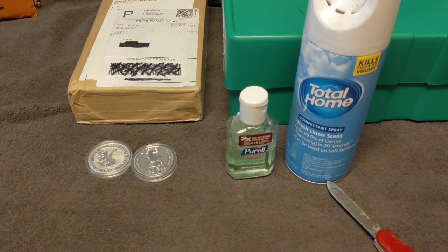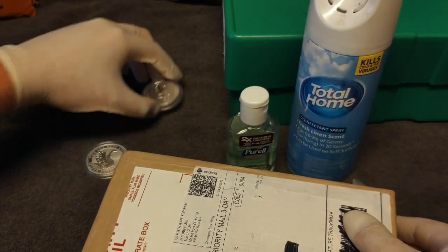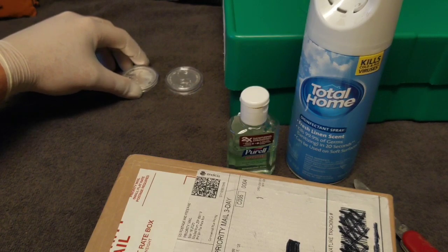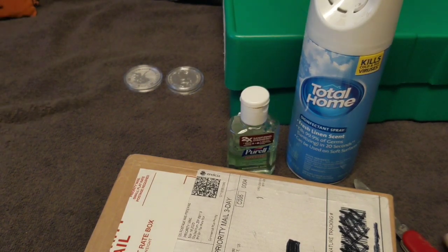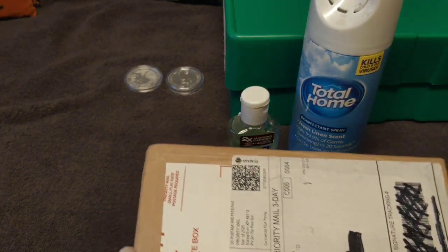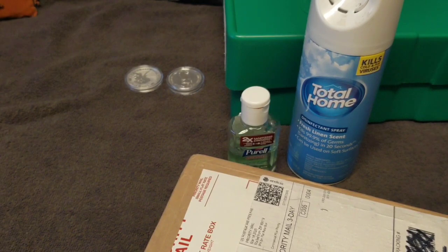Pardon me guys, let's get into our package here. And this is a bigger order I made back going on 9 or 10 days ago. I made this on Friday afternoon, or actually might have been Thursday afternoon, before prices just took a crap and premium started inching up incrementally.